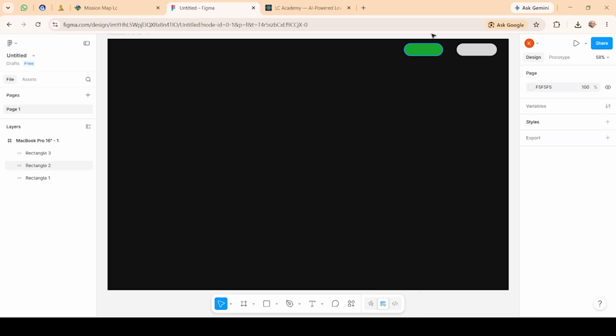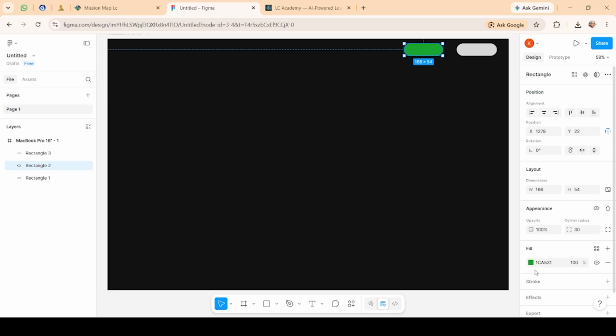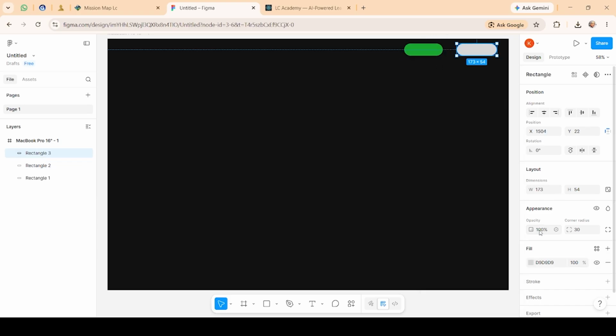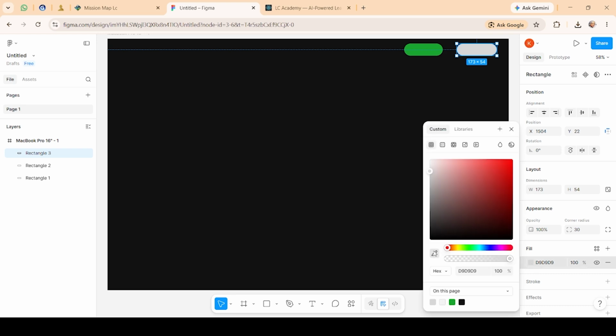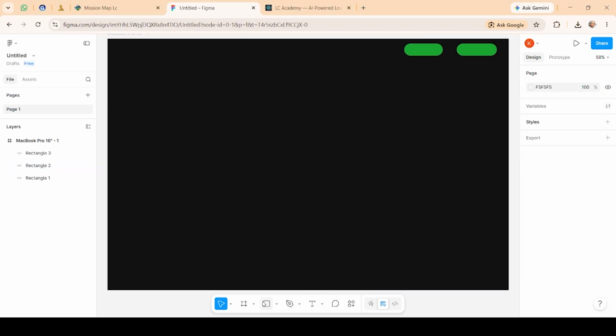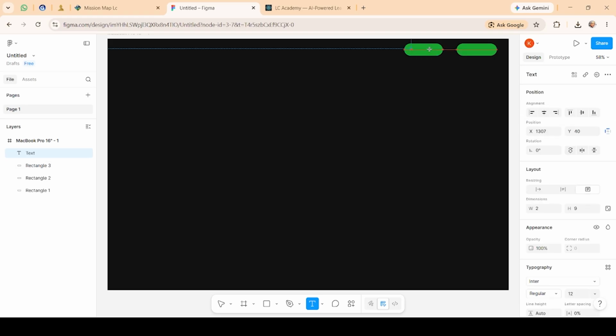Choose this green and click this. Now add a text: Login.